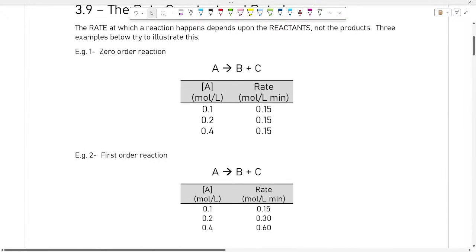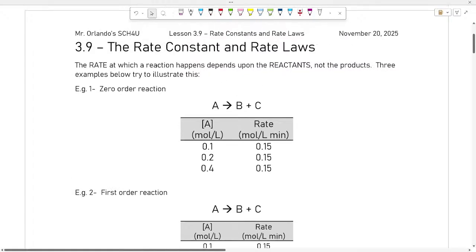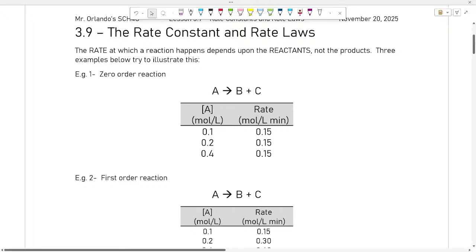I want to start with this one because in this case, how many reactants do we have? 3. How many reactants do we have? 1. Yeah, we have 3 species in the reaction, but only one of them is a reactant. So, obviously, the possibilities, don't write this. Look at me, pencils down.